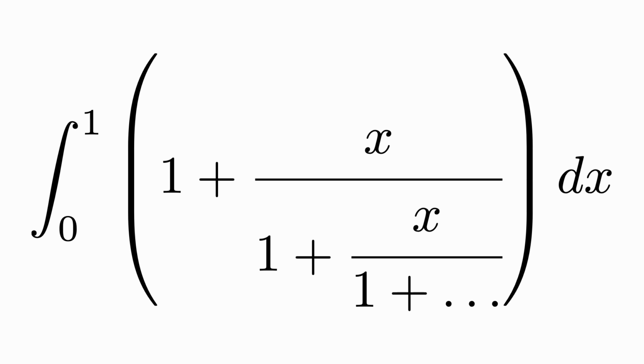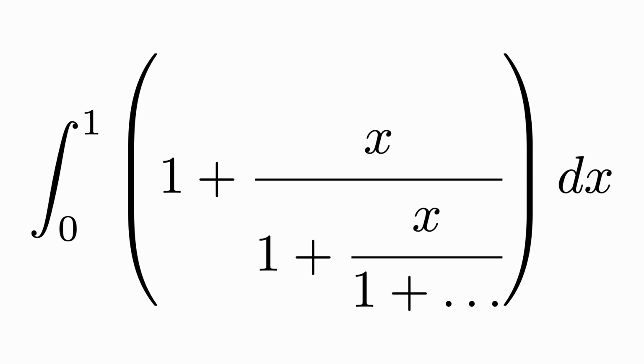So if you put x equals 0, then all this part in here is 0, so you have integral of 1 dx. And if you put x equals 1, it turns out that you get the golden ratio. So it's finite at the other limit. So how do we integrate this? It doesn't seem like we can use substitution or integration by parts.